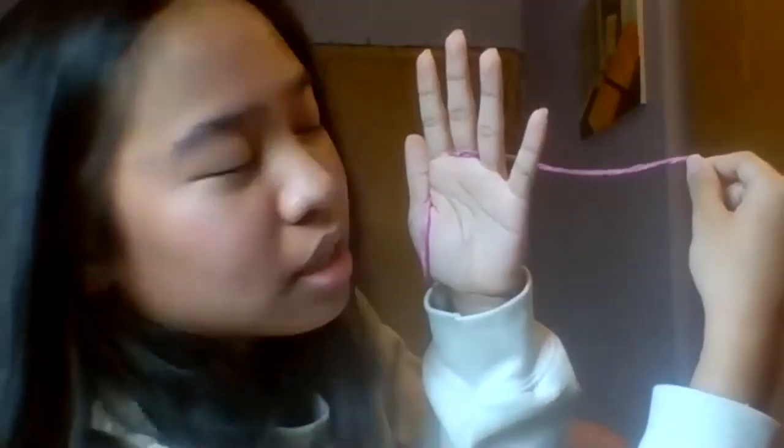With the string in the back, bring it to the front between your ring finger and your pinky finger. Now you have something that looks like this — we're almost halfway done with the setup. You want to take it back around to the beginning, doing the same process backwards so there are loops between all of your fingers. Take the string and bring it around your pinky finger so there's a loop around it, then bring it in front of your ring finger and behind your middle finger. It helps to move your fingers around to guide the string.